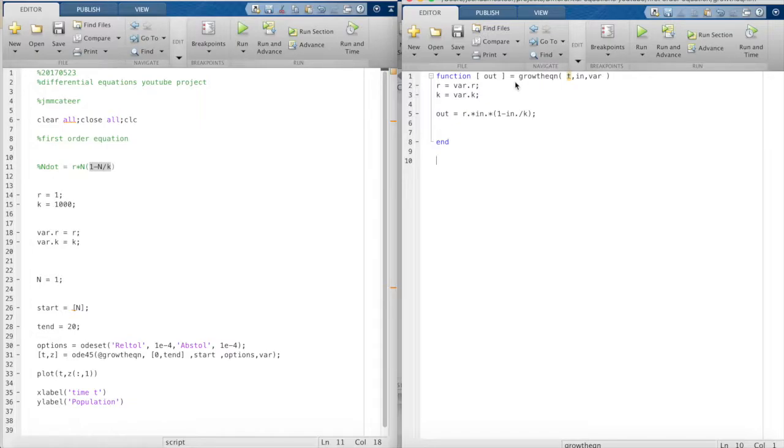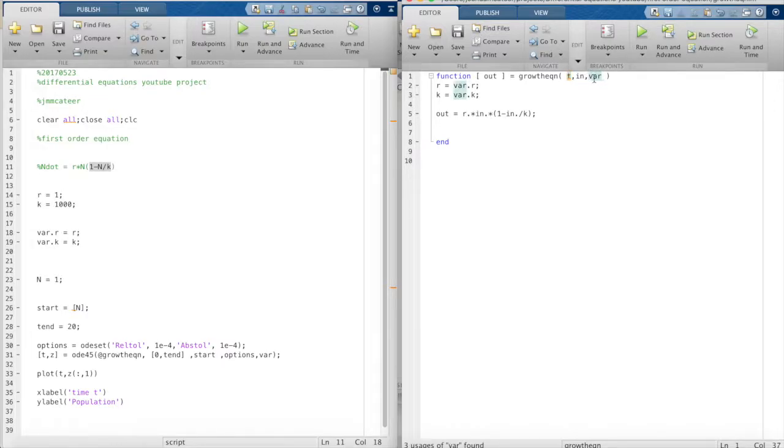Now here we have a function which includes the differential equation. This has to be set up in quite a particular way to be used with ODE45. We have it saved in the same folder here. This is just an example folder, and we have to pass it the variable time. It doesn't have to be t, but it's used in the function, and we have to pass it the initial positions at each step, and we get these output conditions.